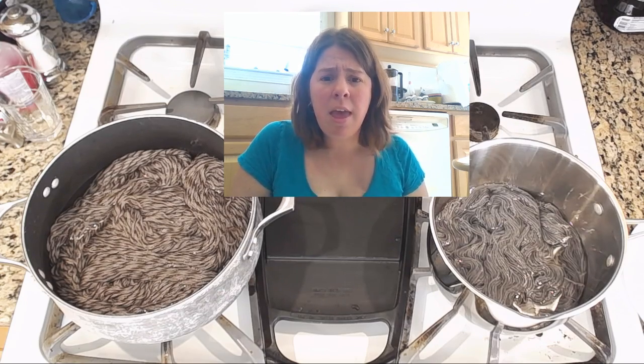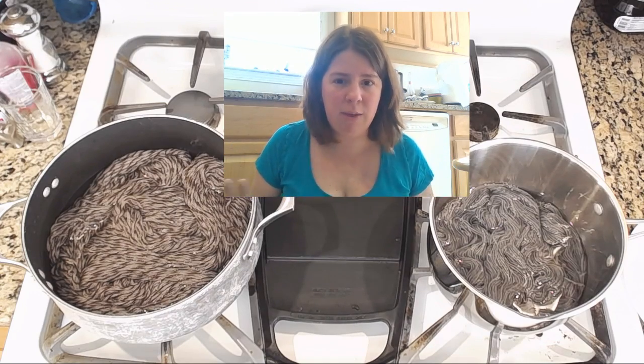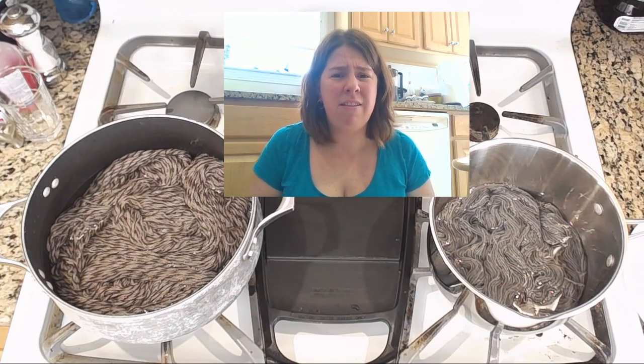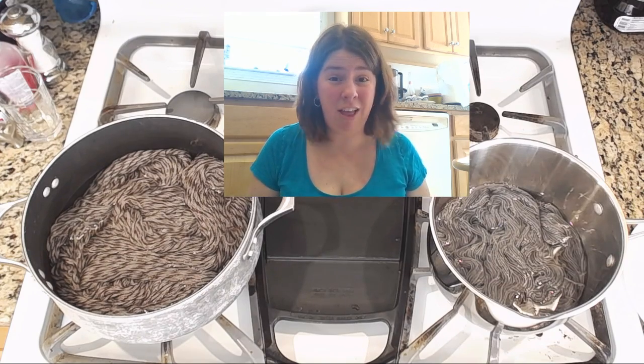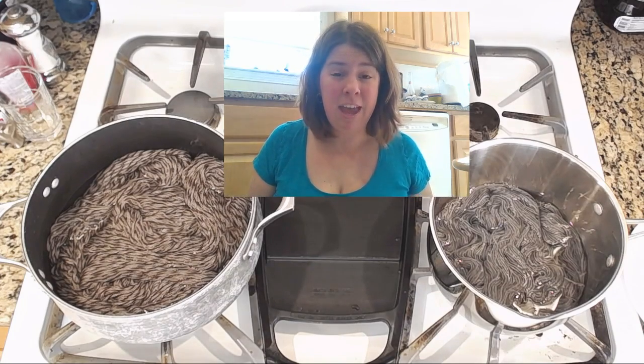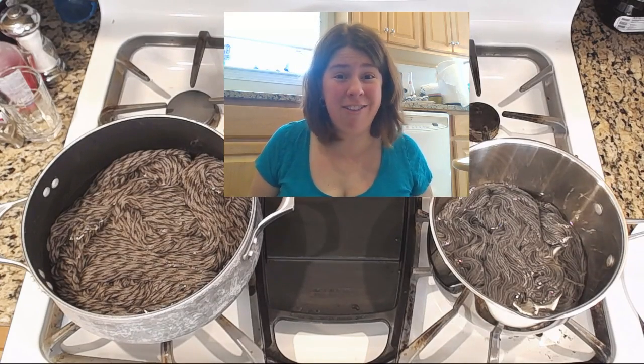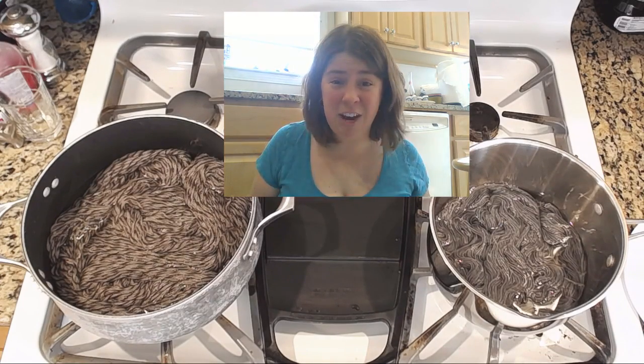I think that the thing that I'm not necessarily a fan of with some of these more natural dyes, like food items, is that it's not easy to get a lot of variation of color. And I really, really like tonal yarns and stuff. And so sometimes when you get a more consistent all over color, it's just not necessarily my favorite.